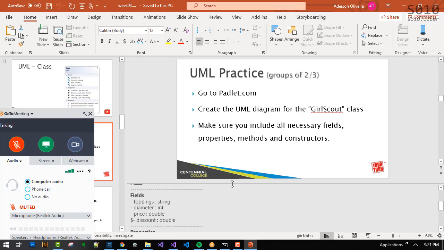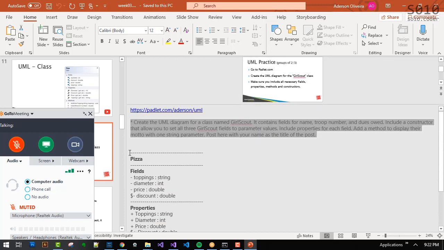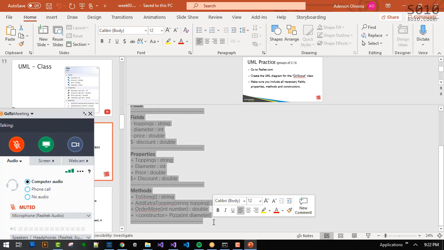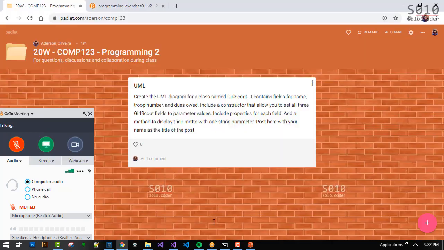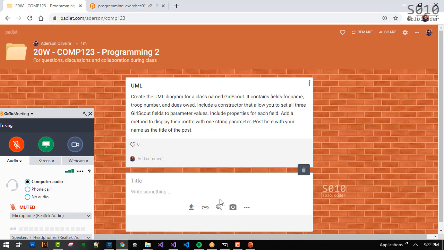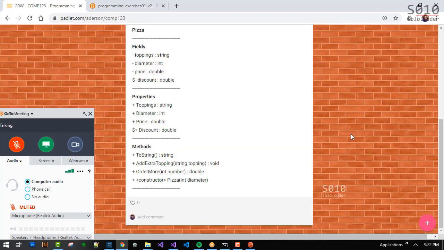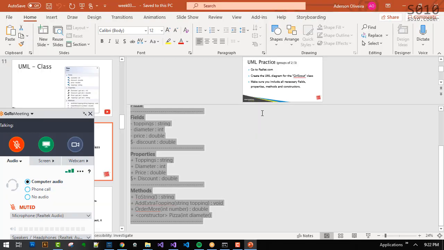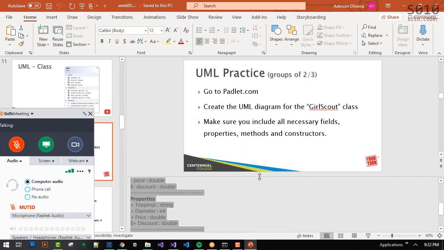See, you can do it in a text format. I'm going to give you my version of the pizza class, and you can use this as a reference point to define your UML diagram for the Girl Scouts.